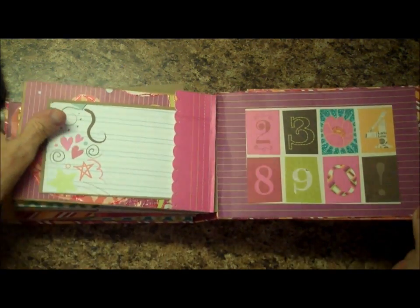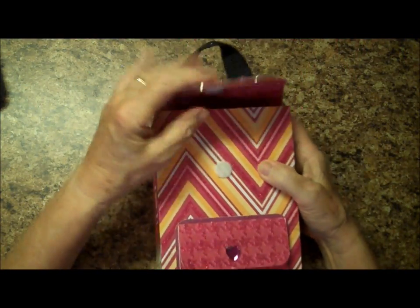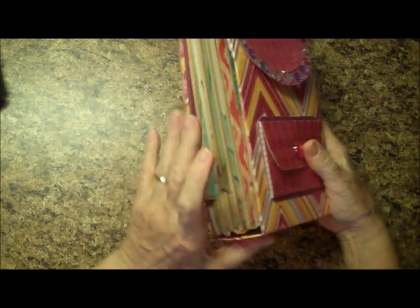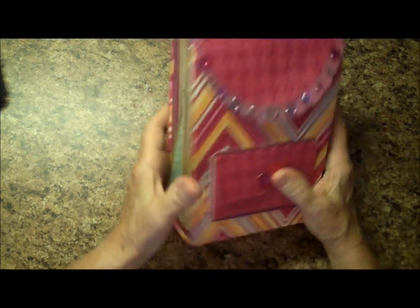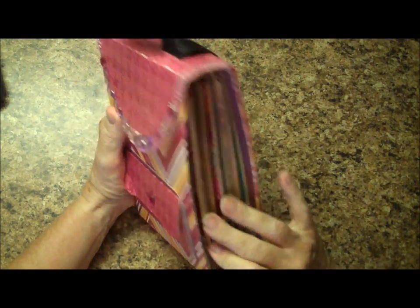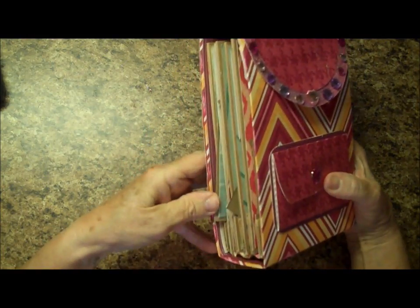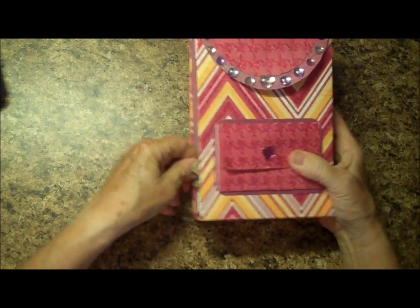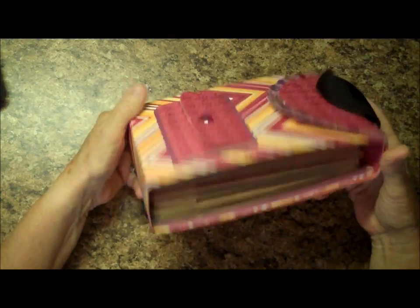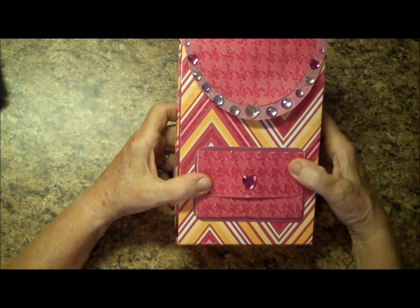So that's the album. I'm really pleased with the way it came out — it's the first time I've attempted this style. This is a different kind of hinge binding for me, and I had to take it apart twice in order to make it go together the way I thought it was supposed to. I'm not sure it's exactly right, but it's as good as it's going to get. It was a lot of fun. I hope you enjoyed looking at it, and I hope she enjoys it when she gets it.